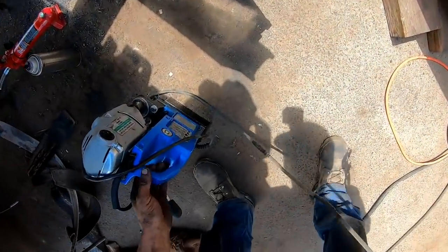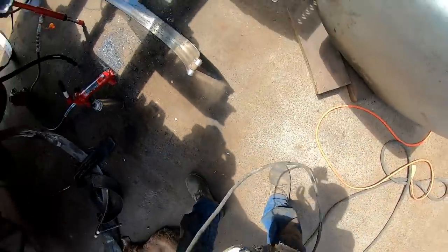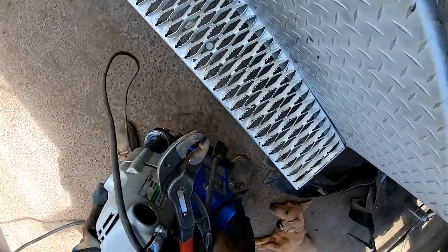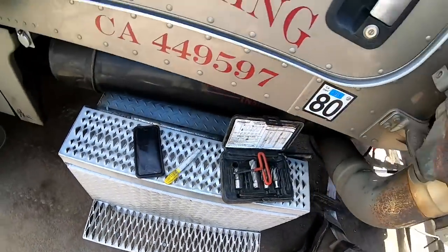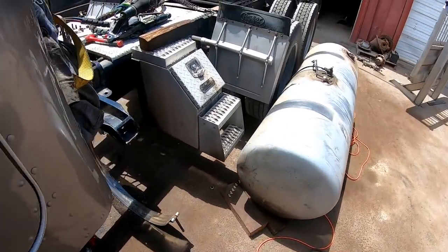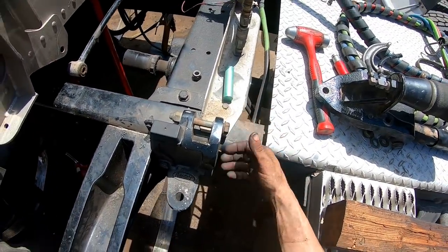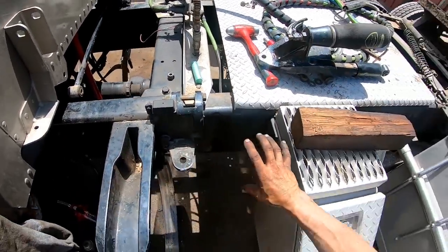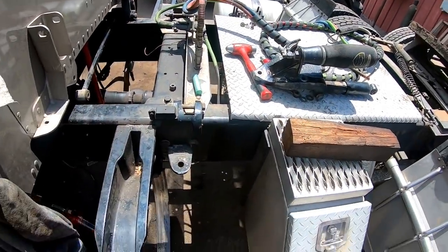I love that drill. Used to do those the old-fashioned way. Man, my God, we used to do frame inserts on log trucks. A lot of the older Peterbilts. I can't remember if the Kenworths did that too. I remember some Peterbilts had aluminum frame rails, log trucks, and they'd break the frames on them. And we would weld the frame back together and then put a piece of channel insert all the way the length of the frame to reinforce it. And put, I mean, anywhere you could get a bolt, pretty much.